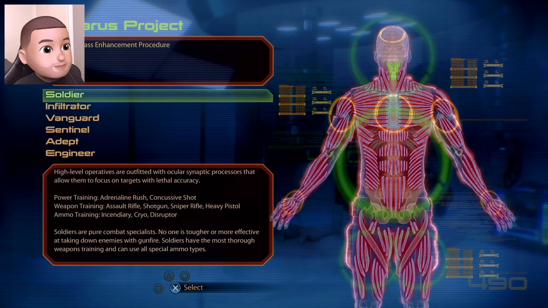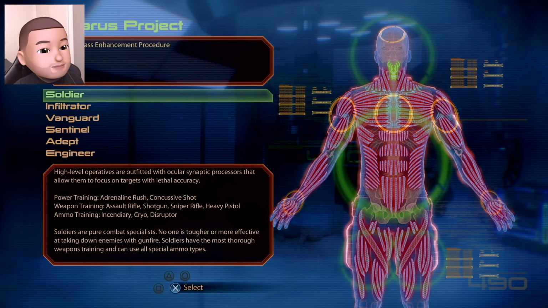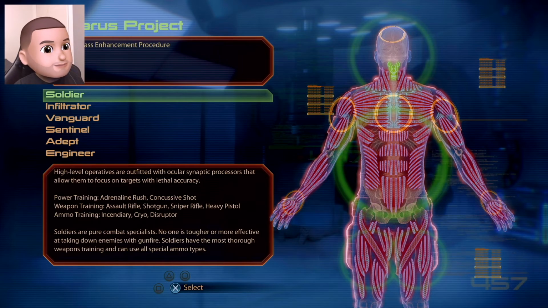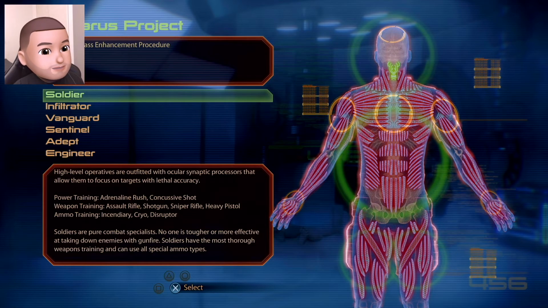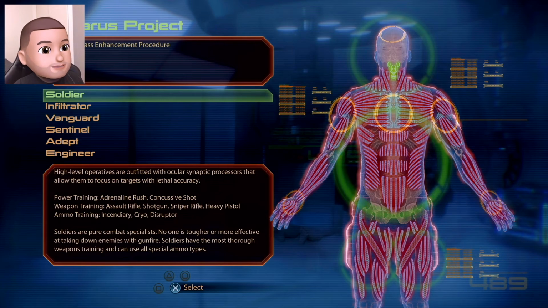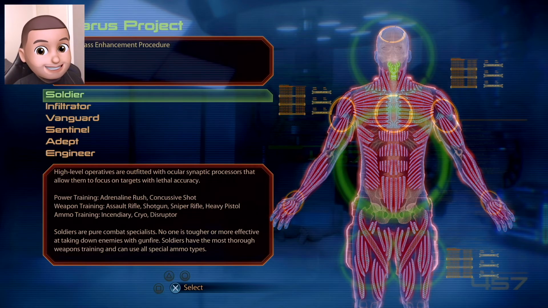Soldier. High-level operatives are outfitted with ocular synaptic processors that allow them to focus on targets with lethal accuracy. Power training: adrenaline rush, concussive shot. Weapon training: assault rifle, shotgun, sniper rifle, heavy pistol. Ammo training: incendiary, cryo, disruptor. Soldiers are pure combat specialists. No one is tougher or more effective at taking down enemies with gunfire. Soldiers have the most thorough weapons training and can use all special ammo types. Okay, maybe I'll just read the last paragraph of each.